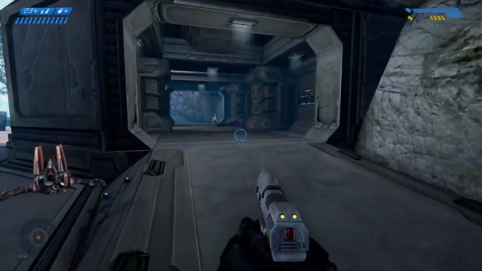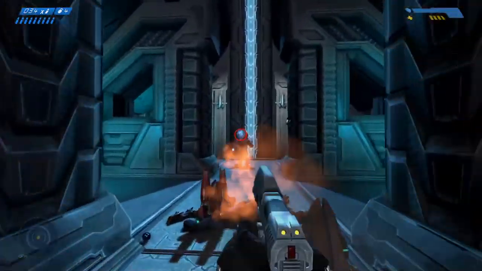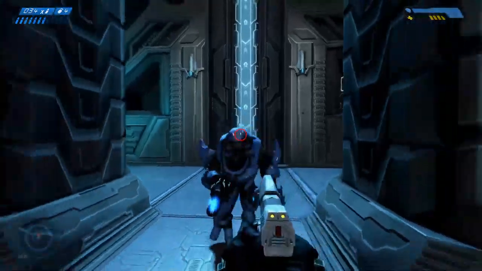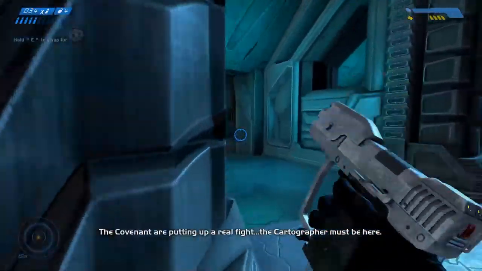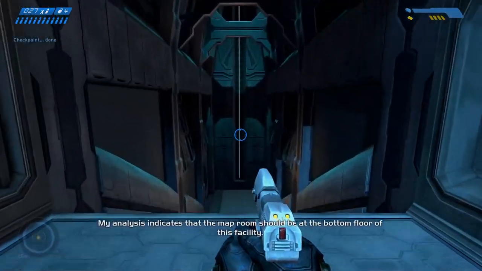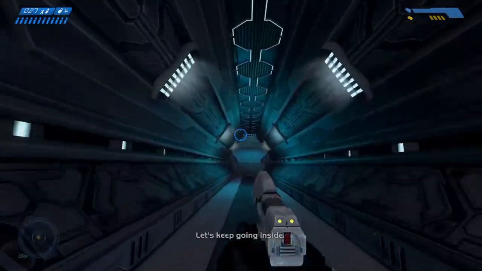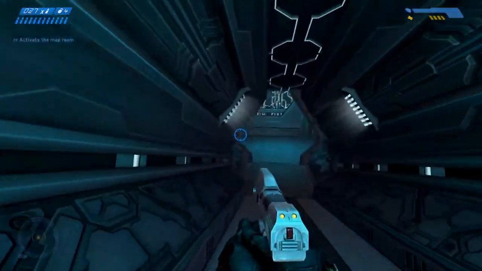Alright, I'm running out of ammo real bad, so gonna have to... gotcha. Putting up a real fight. The cartographer must be here. My analysis indicates that the map room should be at the bottom floor of this facility. Let's keep going inside.